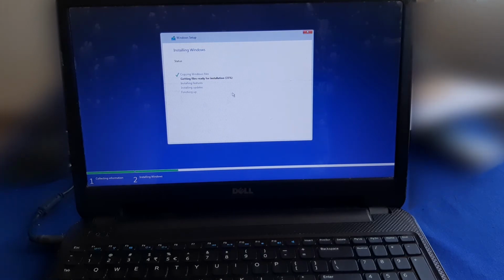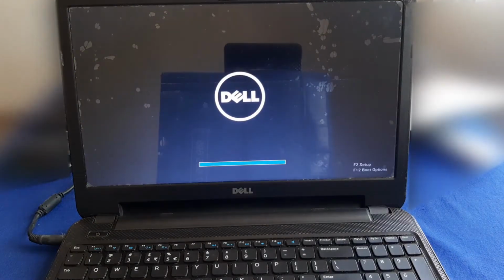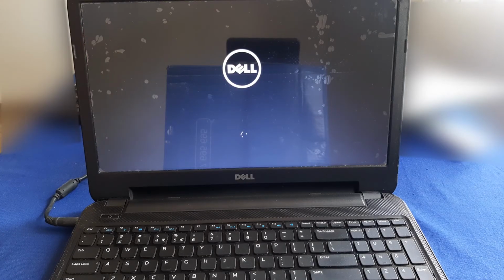You can see the installation process and its stages, and the machine will automatically restart.